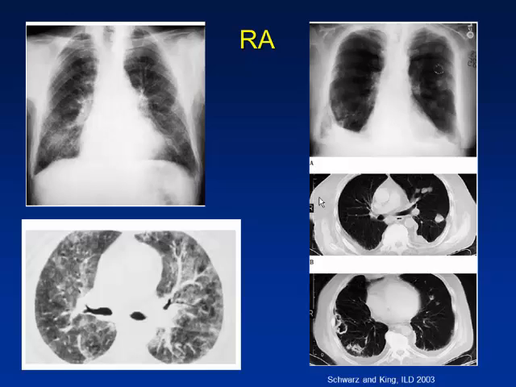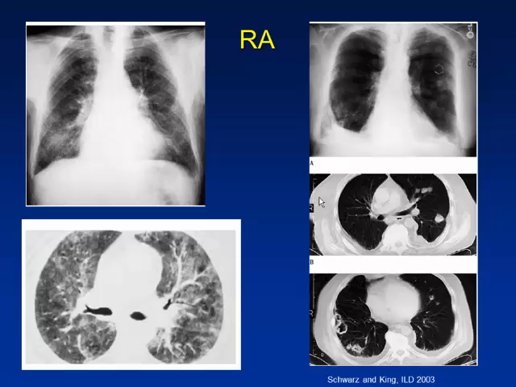Now, this is another example of how you can't really start with an x-ray. You have to start from the beginning and go forward because it can present in many different ways. It could present with bibasal or reticular nodular disease in the upper left-hand corner. You could have pleural effusions and some nodules right upper, left lower, ground glass opacification. That would be kind of like NSIP if you got the biopsy.